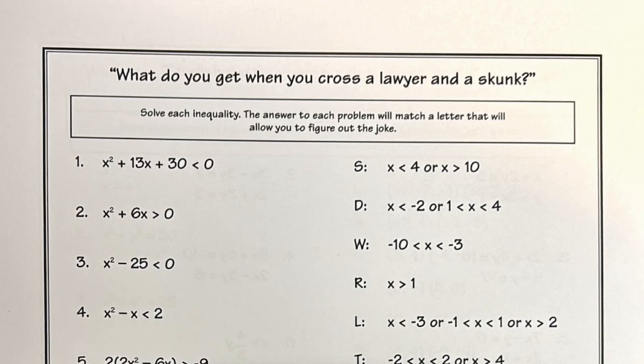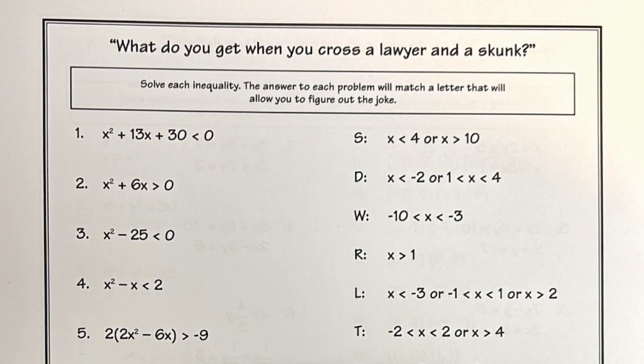Okay, so this is 6A worksheet number 2, or homework number 2. These jokes are silly, but they are just a way for you to check your work, because you should be spelling out some words at the bottom. If you're not spelling out words and you're getting nonsense, check your work. Even though you can figure out the joke sometimes quicker than you do the 10 problems, I still expect you to do the 10 problems.